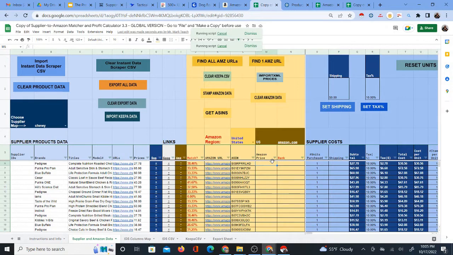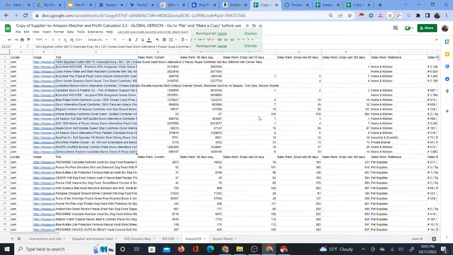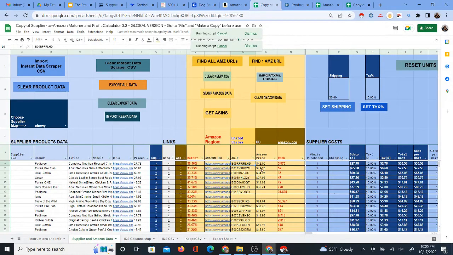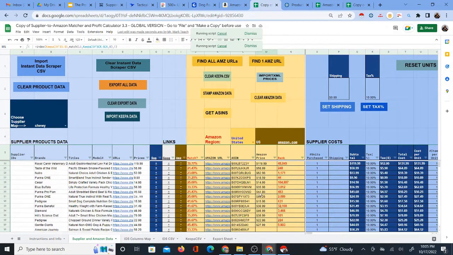database formulas that basically, well, what it does is it looks at the ASIN that is here. It then goes into the Keepa CSV and says, where is that ASIN in the Keepa CSV? And it's going to look all the way in that column for the ASIN. We see the ASINs here. And then it's going to look for the other data that's lining up with those ASINs, like prices and things like that. Okay, so that's what this seemingly complex function does. Index and match, if you're interested in that sort of thing.